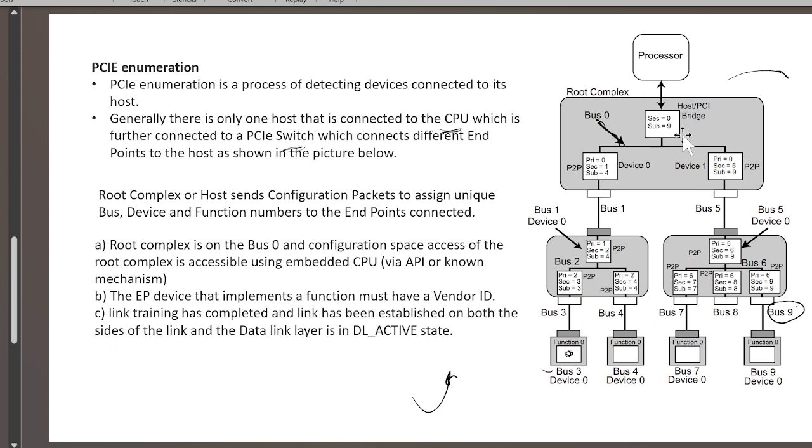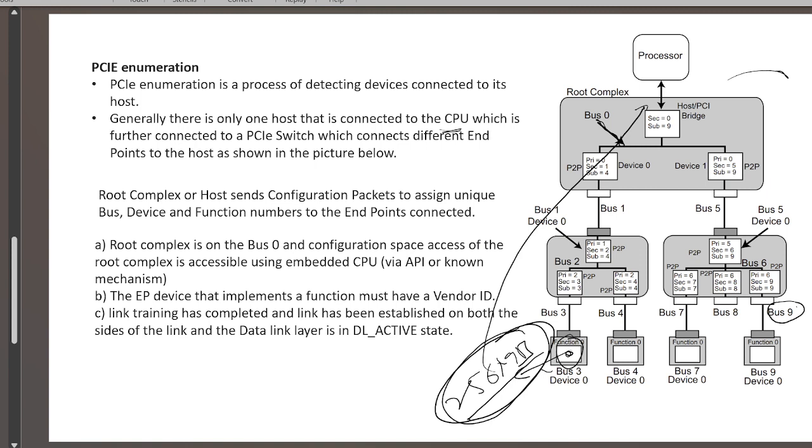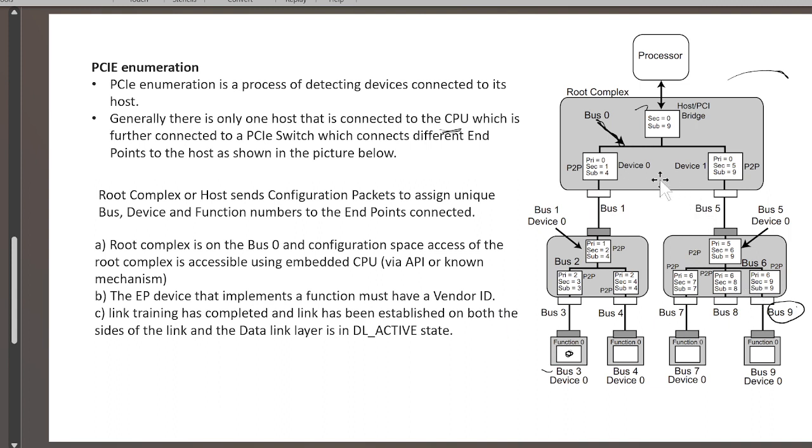Once the bus numbers are all done, it will start with the configuration. In the enumeration itself, it goes with the configuration, which we call the process of identifying the device behavior. Let us say you have a function, and that function has a space of 256 megabytes of data. How does the host know that this much space is present? By using the configuration. In this configuration, reads and writes will happen. Based on those configuration reads and writes, the host gets to know that this is the endpoint, and this much space is present, and we can access that space to do some operation. In this way we detect the endpoints of the devices. In the next video I will explain how configuration reads and writes happen in PCI Express.